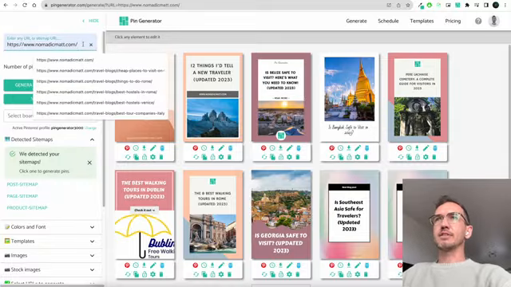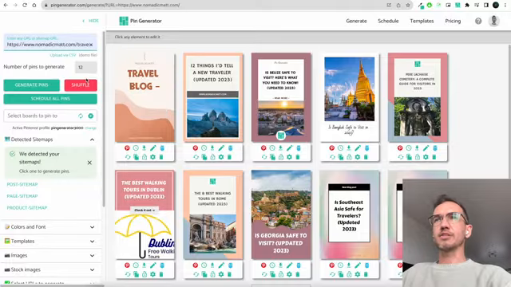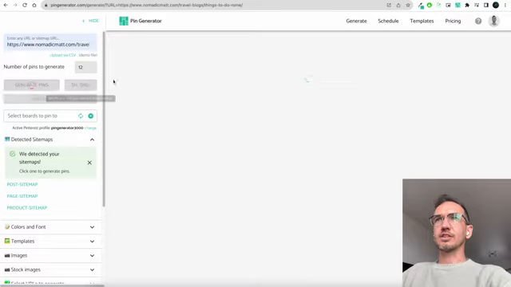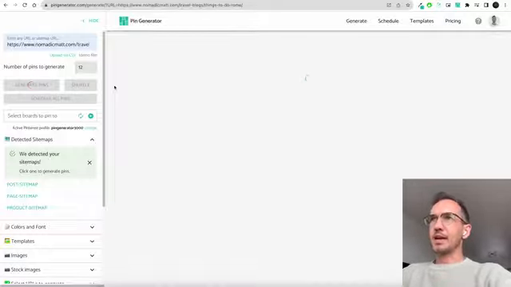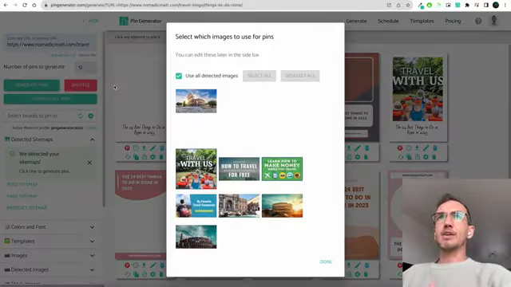If, for instance, you don't want to use a sitemap, you can put in the direct URL to any web page and click generate. And that'll go to that web page, grab its images, grab its metadata, and use that to set up pins. So when you go to a single URL, it'll give you another option. As we'll see here, it'll pop up with a whole bunch of image options. So it'll show you all the images that are detected from the page, and sometimes those images can be unrelated to what you want.